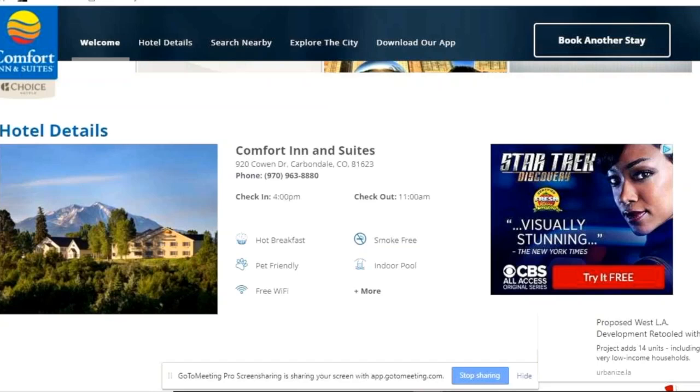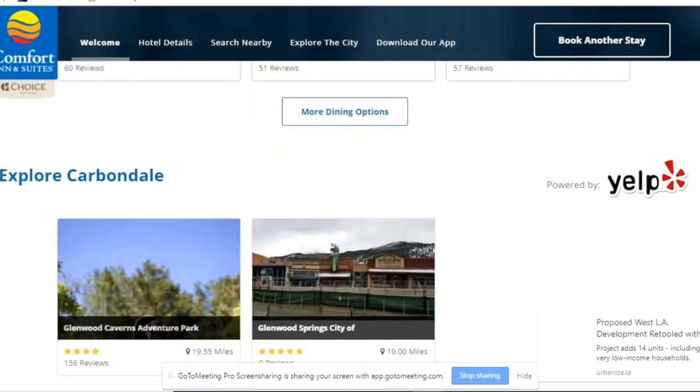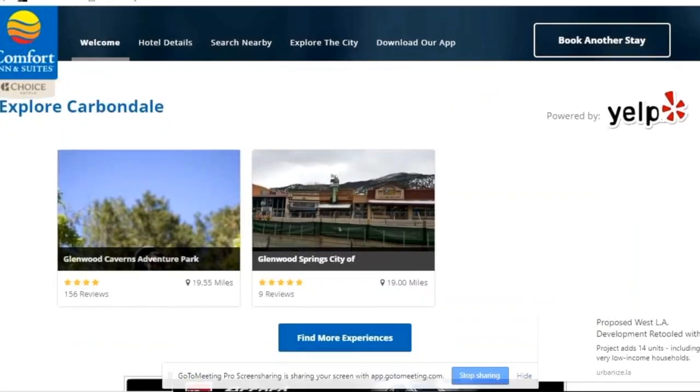Where you see the Yelp placements — these are actual examples. We're just pulling in content to show a sample because currently there is no advertising being sold. Once advertising is sold, the Yelp portion will be replaced by our actual advertisers. We'll have a dining section with advertising spots there. We create these designs for them unless they want to provide their own — we have the specs and I'll show you that in a bit. You have three spots plus the carousel, with additional spots available. We can also sell into different types of categories, and whichever categories are most popular in the markets you're selling, those are the ones we'd place on the landing page.